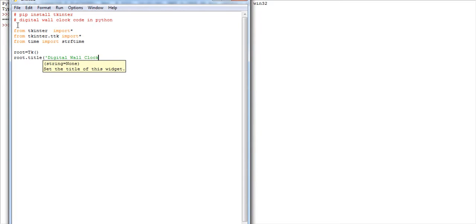Okay, so close. Then after that define a function.